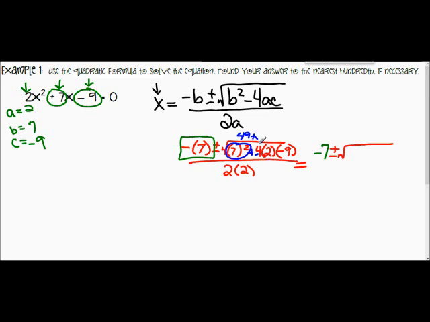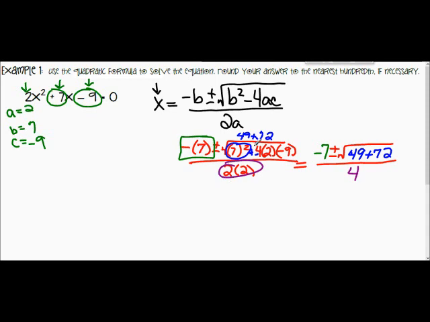Okay, so it's going to be plus negative 4 times 2 is 8, negative 8, right, because it's a negative 4, times negative 9, which will make a positive 72. So now I'm taking 49 plus 72. And then I'm also going to take the bottom piece, the 2 times 2, which is 4. So I'm just simplifying little pieces at a time.